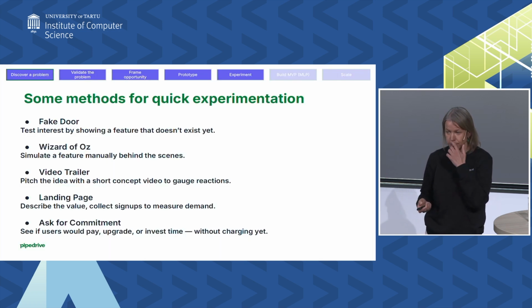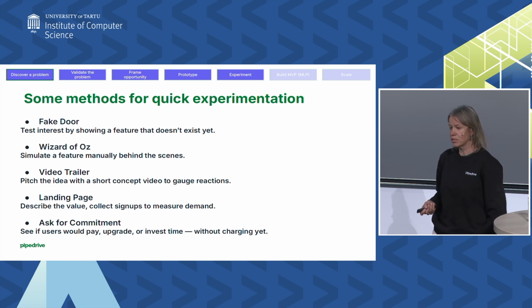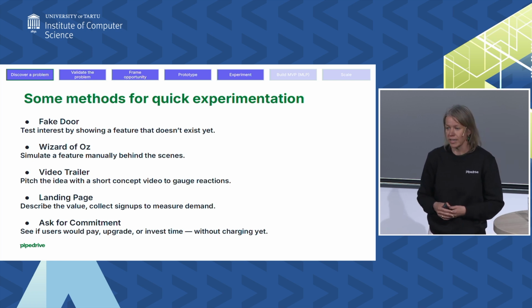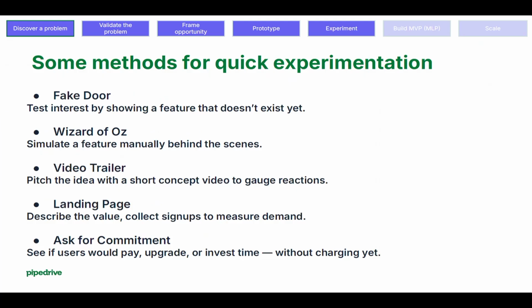So how do we test them? This is just one small list of things which we have used mainly, but the experimentation can go through, let's say, a fake door experiment. We don't have this AI scoring yet, but we have a blinking button. And when Anna notices it one morning, she clicks there, and maybe we ask, what do you expect it to find here? Maybe we have a name for that feature already, I don't know, scoring, and then we get more information, and we test how many Annas actually click on that button, and we get already data.